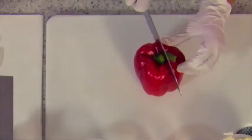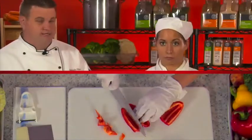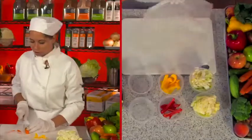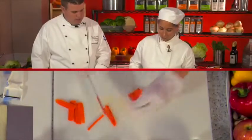We've got a couple of bell peppers here. Have you ever seen any other colors of peppers? Green. There's also purple peppers. There's orange peppers. I didn't know there were purple peppers. Absolutely. That can add a lot of color and depth of flavor. And now we've got some great carrots. Do carrots have different flavors? So the smaller carrots tend to be sweeter. One more piece and we'll be great on the carrots.